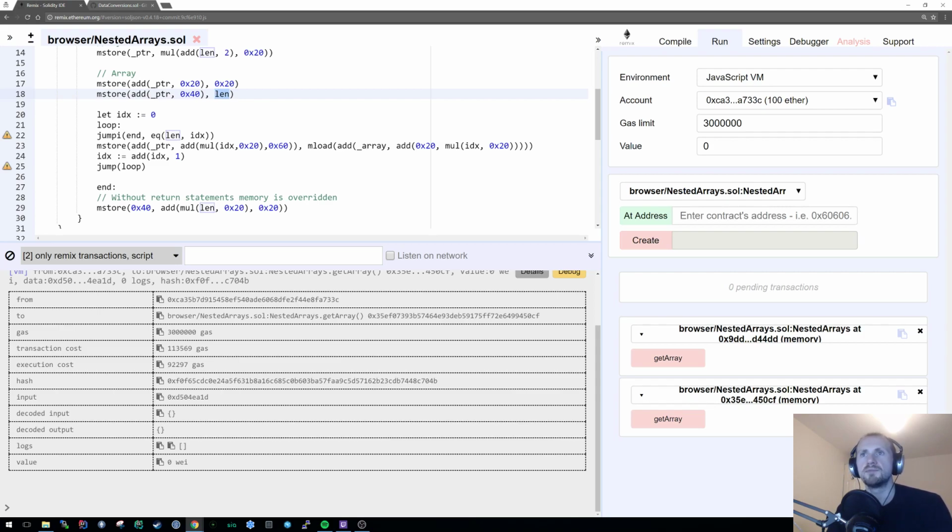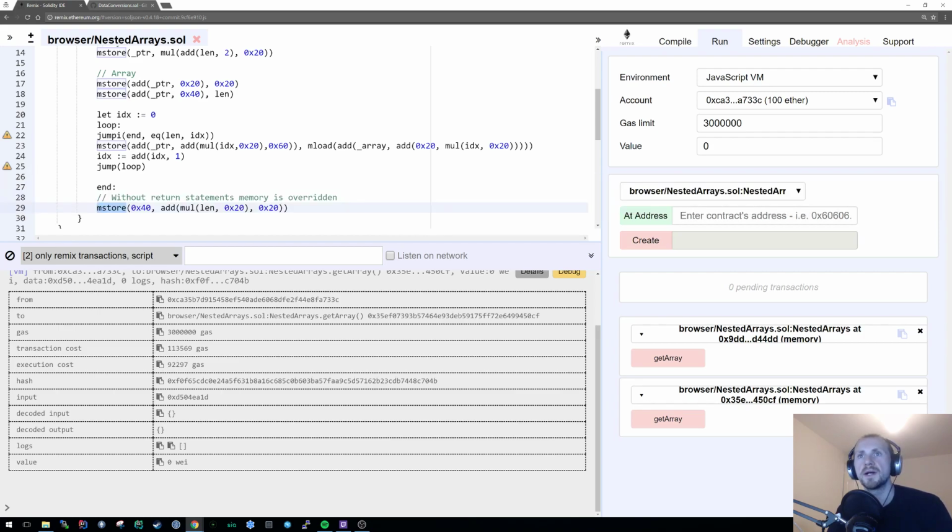All we're doing here is basically saying, is the index equal to the length? If so, end the loop and store what we've actually stored against the free memory pointer. Remember, we need to set it after all our data has been stored, because if we do it before or in the wrong place, our data will get overwritten and we'll get garbage returned to us.